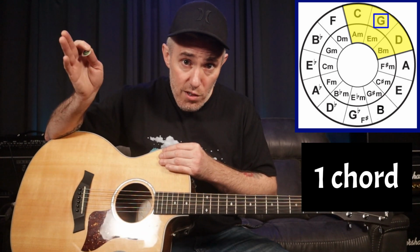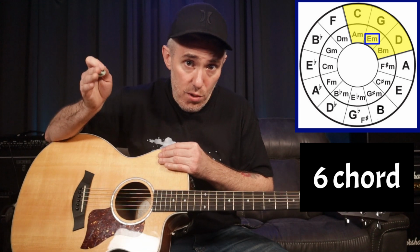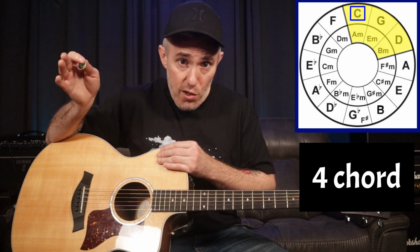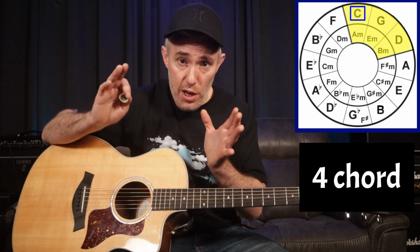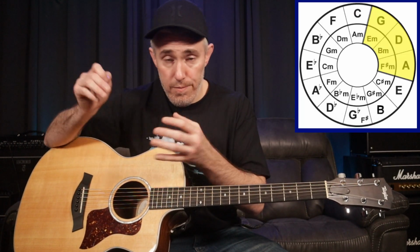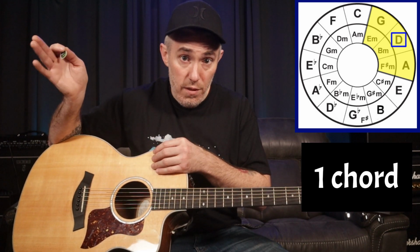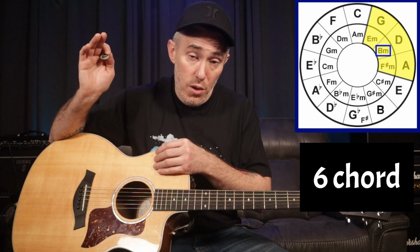1 chord is outer circle center, 5 chord is outer circle clockwise, 6 chord is inner circle center, 4 chord is outer circle counterclockwise. If you then want to move on to the next key, you just move your grouping of 6 a little bit more. Now this is the key of D major, B minor. 1 chord, 5 chord, 6 chord, 4 chord.